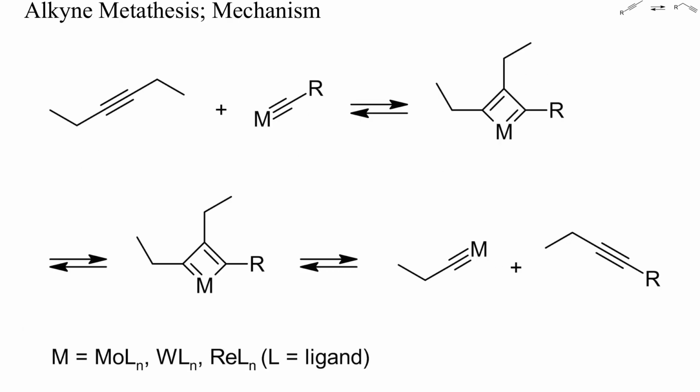I'll show you now some examples of alkyne metathesis. These reactions are catalyzed by metal carbene complexes, typically of molybdenum, tungsten, and rhenium. Like olefin metathesis, alkyne metathesis proceeds by sequential 2+2 cycloadditions and cycloreversions and tends to yield the thermodynamically most stable product. The direction of such reactions is sometimes controlled by evaporating a volatile product. Most reported examples involve internal alkynes, because terminal alkynes can form stable, unreactive complexes with the catalyst.